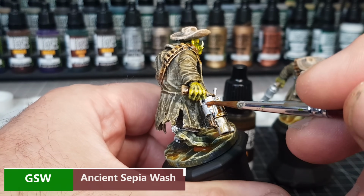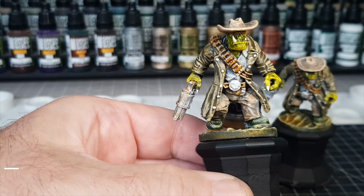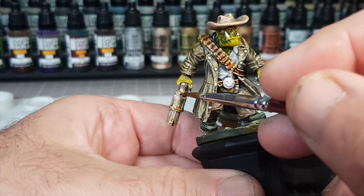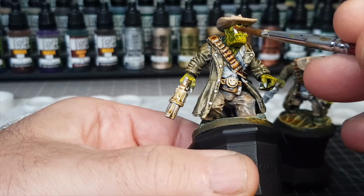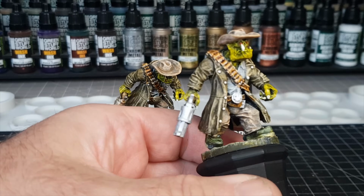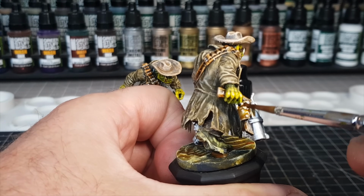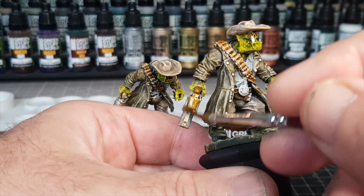So yeah, last thing to do, just a little bit of a wash on the metallic bits here. But other than that, nice simple paint job. Love how these have come out. Obviously love Mr. Modulorc's Orc figures. And as you probably noticed, this one is designed on the cowboy from Fallout. So yeah, love how he looks. Awesome figure to mess about with. So that's pretty much done now.